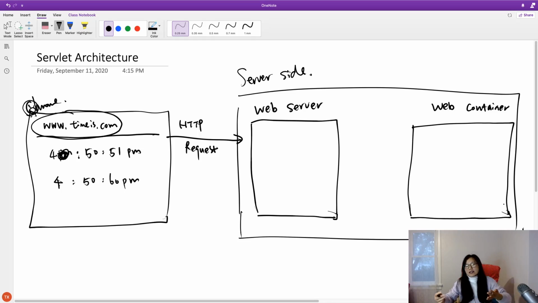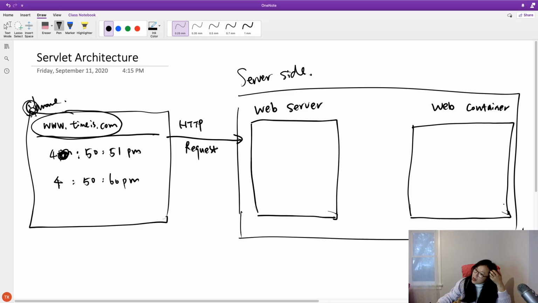And what are the web server and web container? You can simply think of them as applications running on the laptop, keeping listening for connections coming from the browser. Just an application.